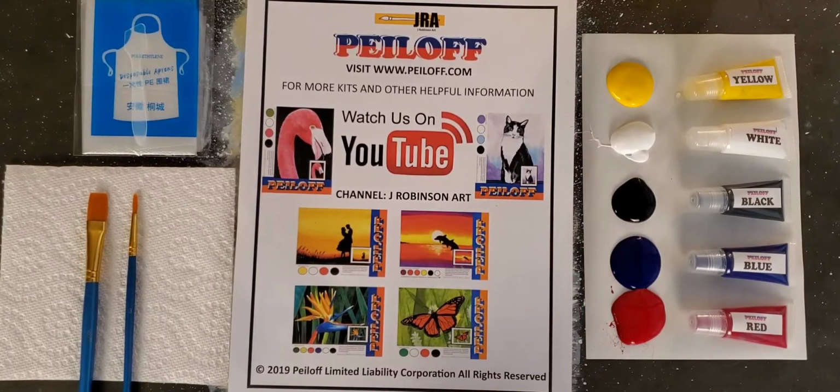Today we're going to be doing a very nice wildflower painting. They're like a form of daisies. They're in a variety of different colors. But the key about this painting today is not just the painting itself.